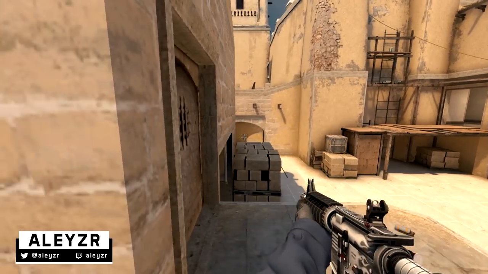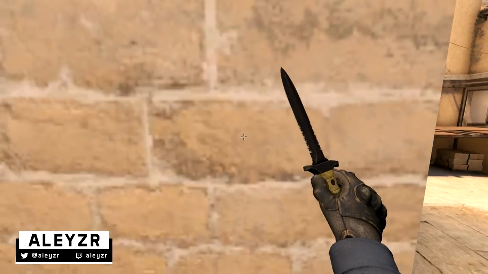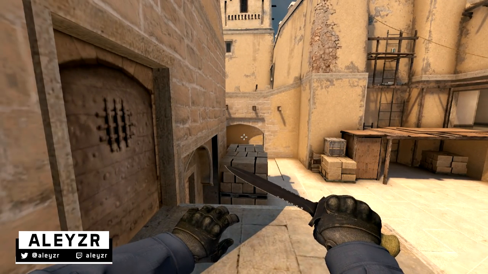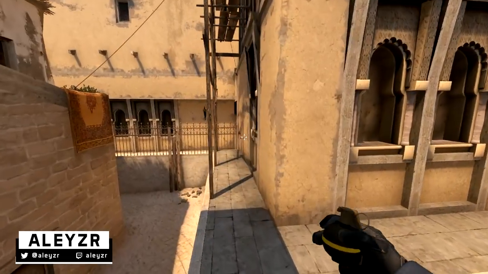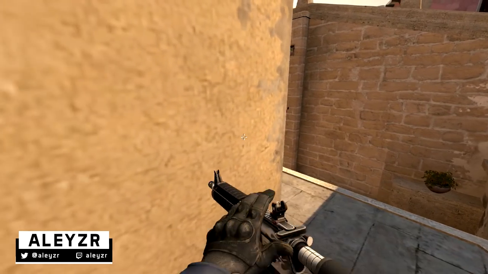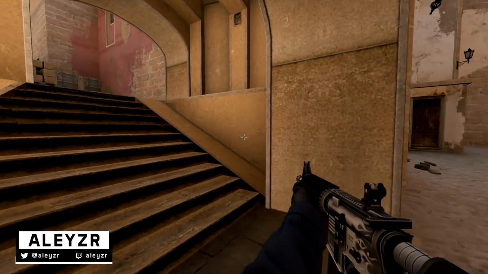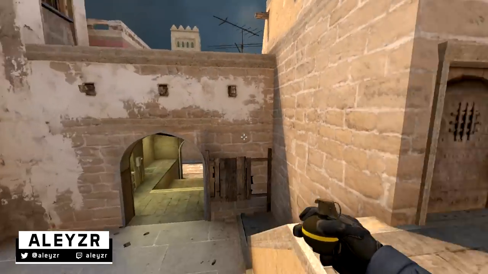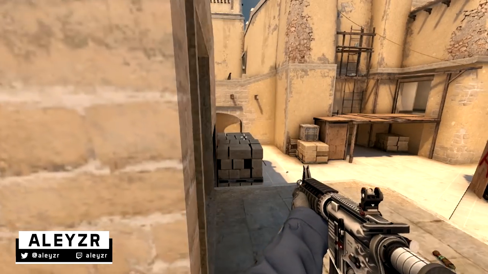When mid control is taken quite slowly, usually what the T's default is going to look like is that one guy is on B, one guy is on A, and three are taking mid control. So something that is quite common is that if they have one A player and he's holding slow, you will find him on this position right here, and maybe you figure that out when you pushed a few rounds earlier, or you just saw it in a demo. And if you think he likes to play there, you can just come up the stairs.